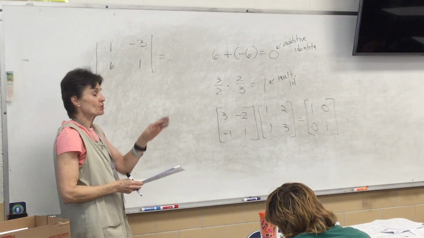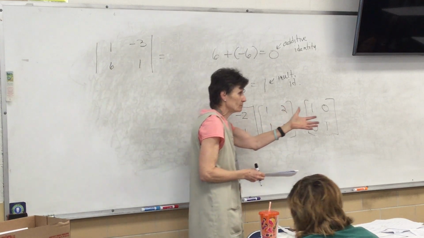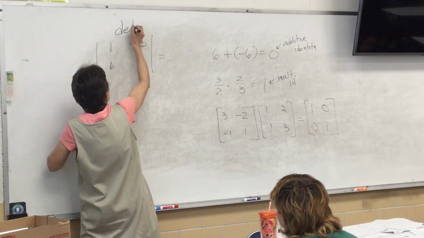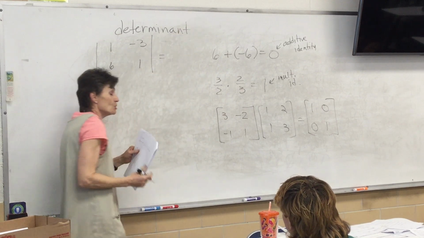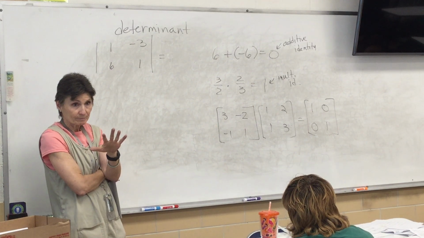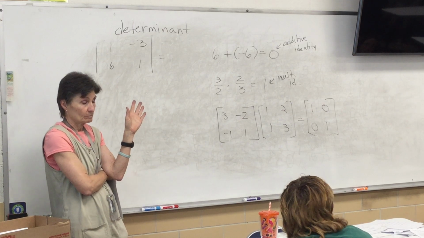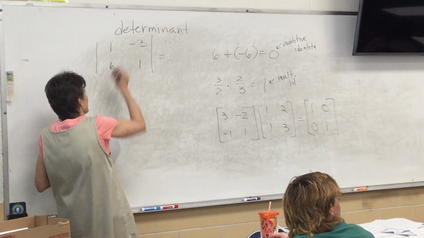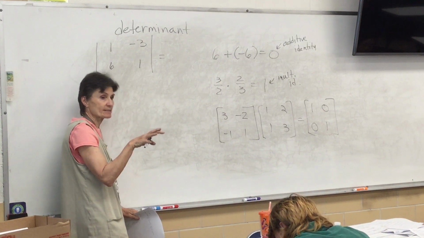Okay, so the notation looks like absolute value. In vector land, it was magnitude. But in matrix land, this is the notation for that thing we call the determinant. You can only find determinants if the matrix is square. This is square, so I'm good to go. I'm going to find the determinant. Here's how it's done. It's a number. Just like the magnitude is a scalar, the determinant is a scalar.